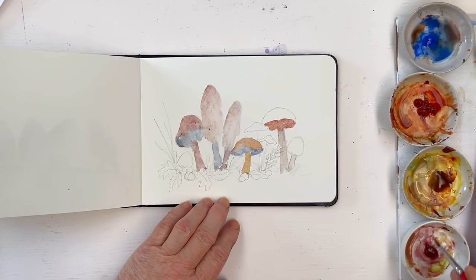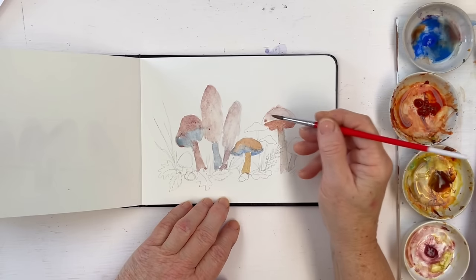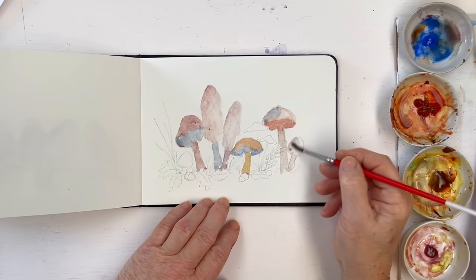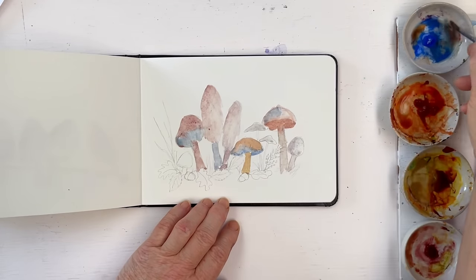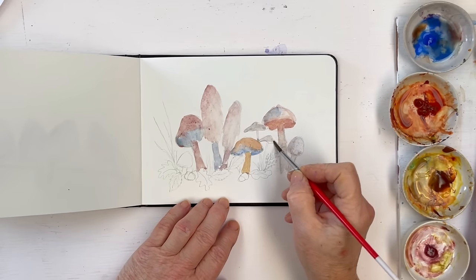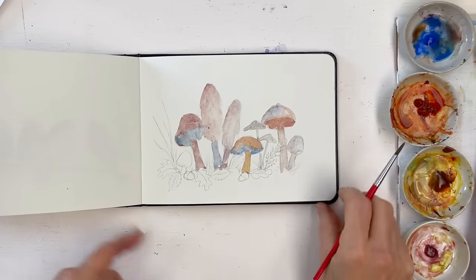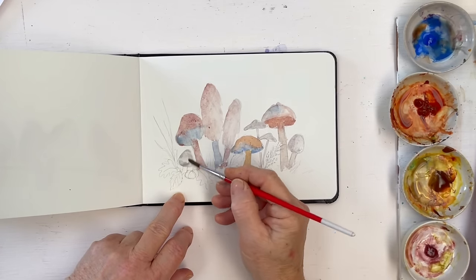And then I'm going to use Potter's Pink thinner for the top, and hopefully that will blend, and a bit of cobalt blue. These ones I'm going to do in grey, so cobalt blue basically, a touch of Potter's Pink. Okay, so now that needs to... Oh, I've missed one down there, haven't I? We'll just do that one in a little subtle grey there.